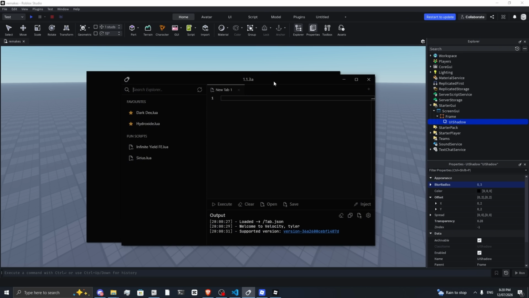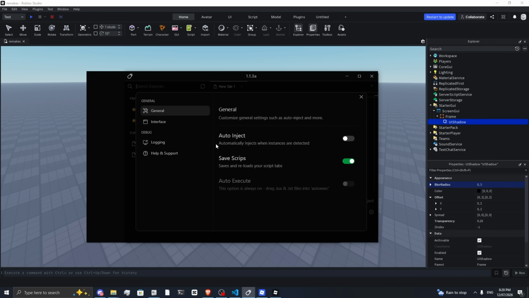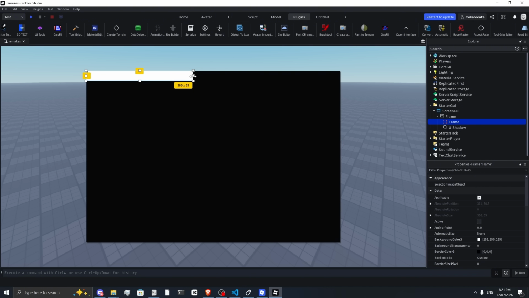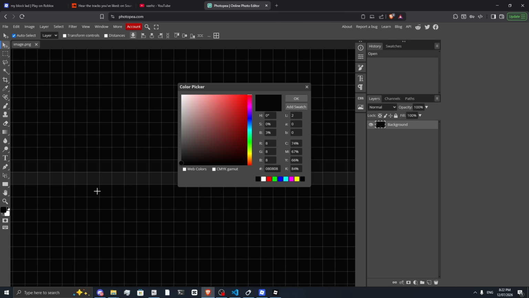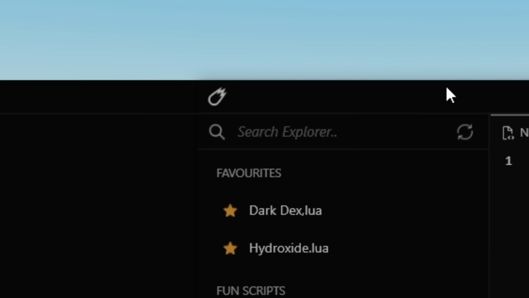We need to figure this out. So like about that. Okay, hold on. Let's enable always on top. Okay, and we want to size this. Alright, cool. And then we need to just drag that up there. We need like a UI stroke here. Hold on, is that it? I think that's about it.